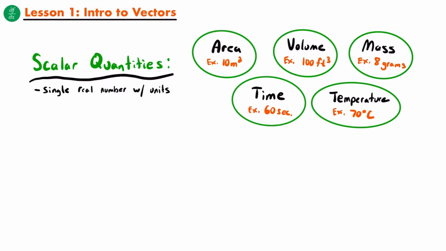But as you might have guessed, not all quantities can be described by just one real number and some units. Some quantities are going to require a bit more information. Specifically, I'm referring to quantities that will require both a real number and a direction, such as with objects in motion. And this really becomes important later on in Calculus 3 when we begin to work in three-dimensional space. And we're not quite there yet, but even in 2 dimensions, sometimes quantities require both a value and a direction.